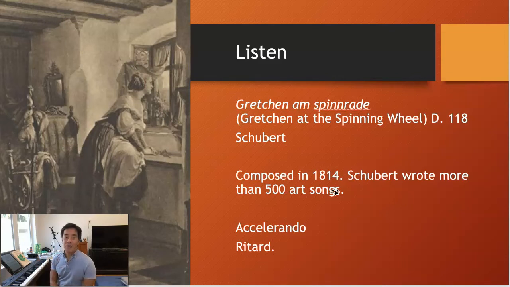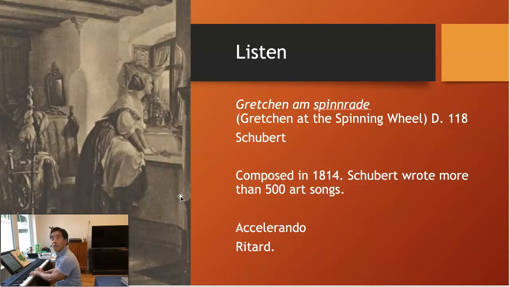She's actually sitting at the spinning wheel in the song. So you hear the spinning wheel, and it sounds like this. In the picture, you see it at the left. It's work, basically. She's stuck in this room, and she cannot leave, and her lover cannot come to see her. And it's a little bit of a question whether he's ever going to come back.